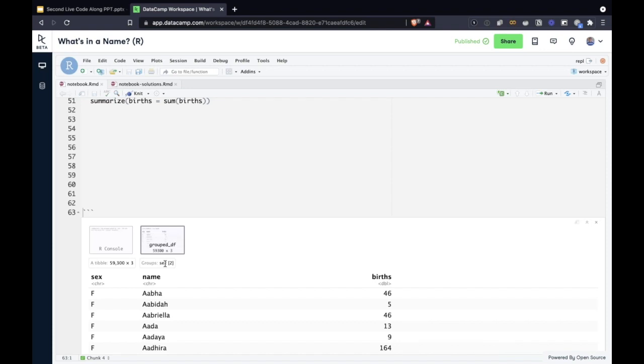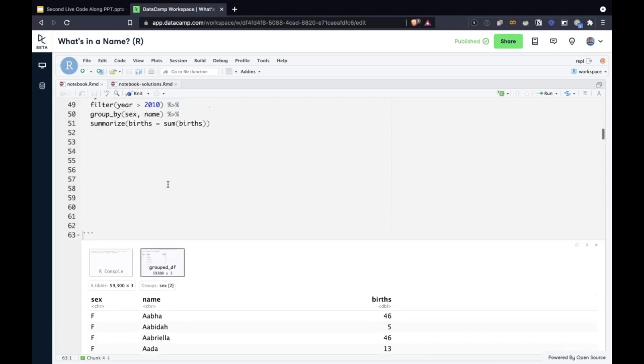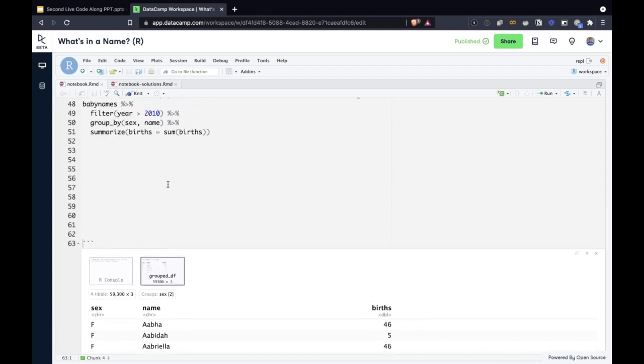So it shows up as a single table, but it is still grouped by sex, which basically means any operation you run after this will be run separately on each of the two groups, right? And that's actually good for us, because we want the top 5 names for each sex, so we want to run the operation on each sex.